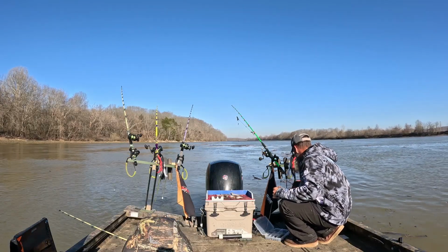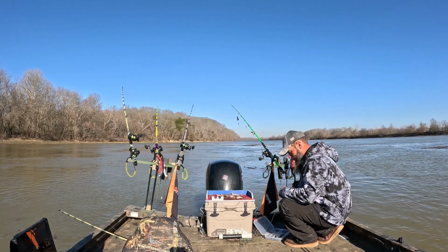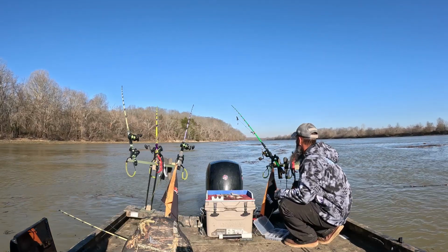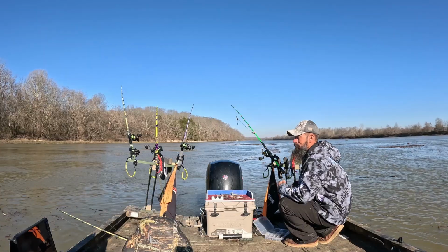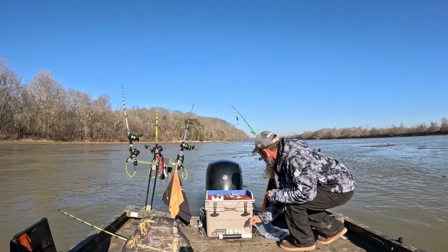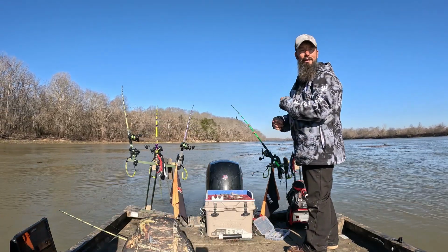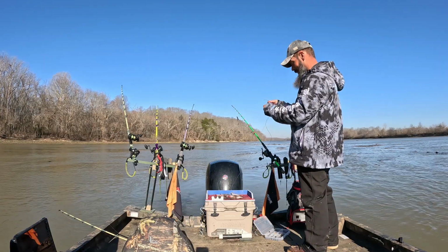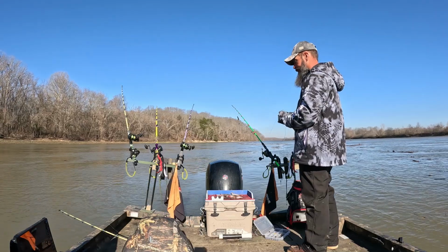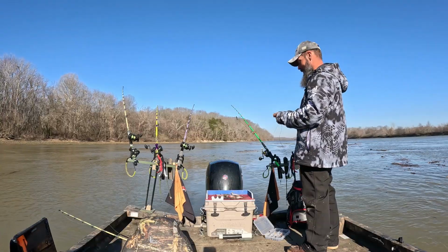You know, this wind, man, it plays a huge factor. And I know it does on lakes and stuff like that, but it just plays a huge factor in what you can fish. Honestly, I'd prefer a pretty high north wind on this river, as opposed to a west wind. I know a lot of people hate a north wind, but with a north wind, I could actually fish a lot of this river still, where a high west wind is terrible. If I'm still out here when it really picks up, I have to make sure I get that on camera so y'all can see.